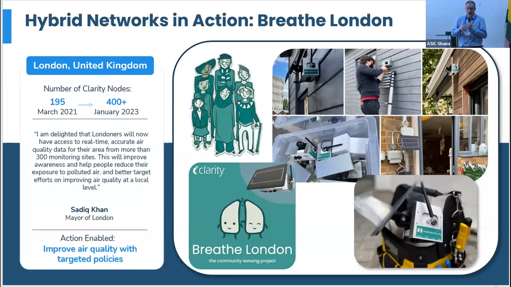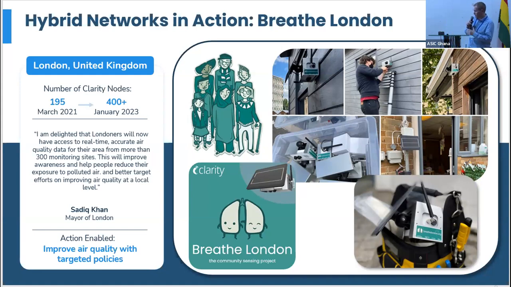So it's part funded by the Greater London Authority, part funded by Bloomberg Philanthropies, and part funded by the local councils within there. So it's a network made up of hundreds of different sensors, and they're all used for different reasons. Community groups might be concerned about the pollution within their community, so they will either apply for a node, or they might self-fund it themselves. And then the local authorities, obviously, will be interested in pollution within their areas.